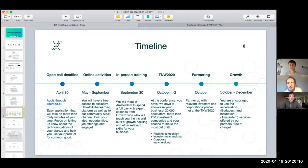You can look forward to access to online Growth Tribe training. You can get access to investor matchmaking, where we will have a community of investors who take part in the program. We will share your information, we'll share our portfolio, and we'll facilitate online meetings. At the same time, we will early on decide with our corporates which companies they would like to meet. So each corporate can select at least 5 companies that we will set up a pitch competition for.